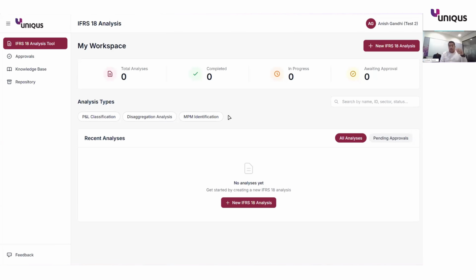At Unicus, what we have done is codify prompts into an AI automation tool. It is a purpose-built tool to simplify and accelerate IFRS 18 implementation. The tool combines deep accounting expertise with intelligent automation to deliver a faster, more controlled, and higher quality financial reporting process. Our objective today is to demonstrate how this combination can take what is traditionally a heavy manual and judgment-led exercise and turn it into something structured, scalable, and significantly more efficient. So without further delay, I'll get the tool presented, and then we can take you through the tool.